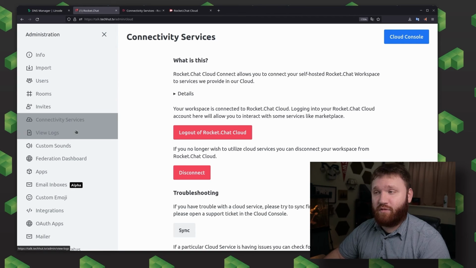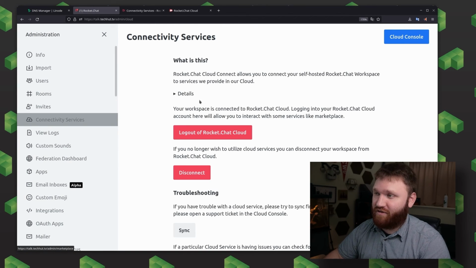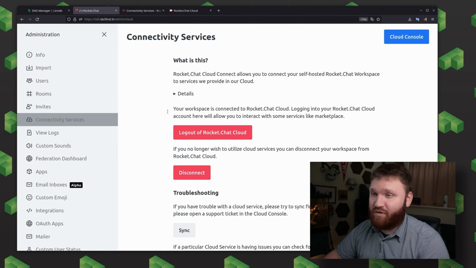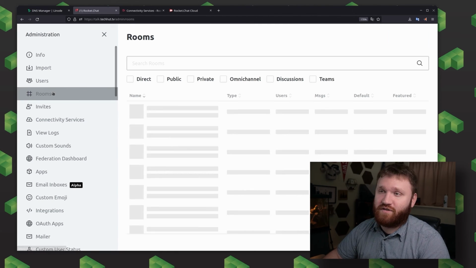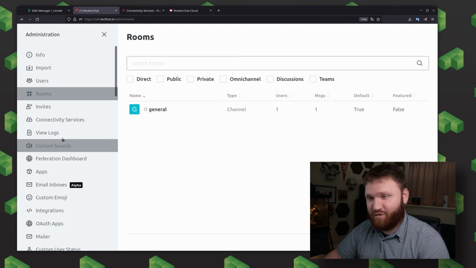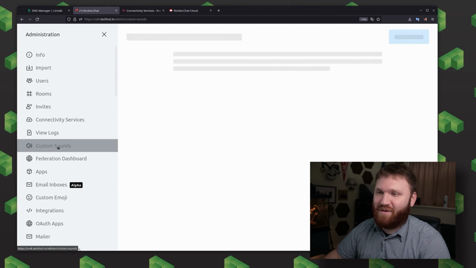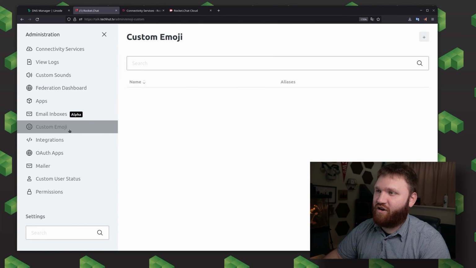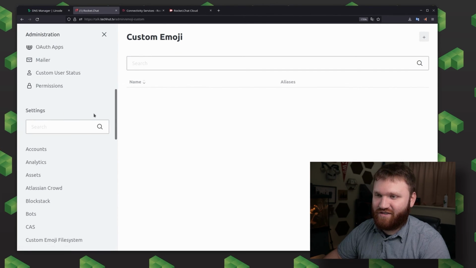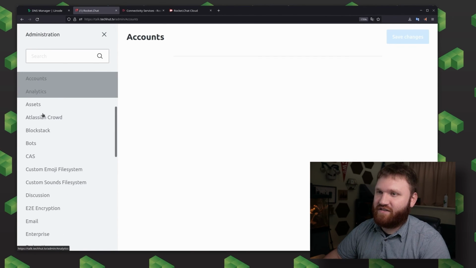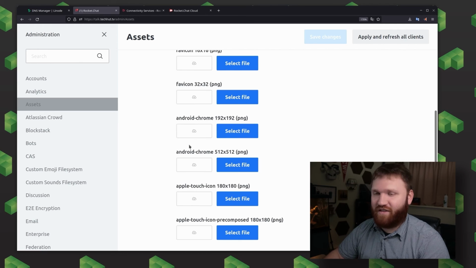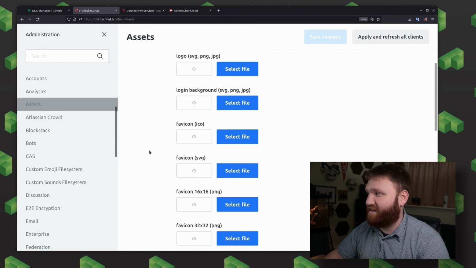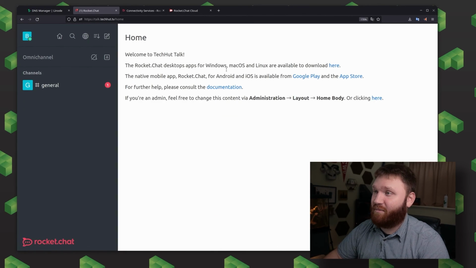So that's about it. You now have Rocket Chat synced up and hooked up so you can use everything you need to. You have your domain created, it's up and running, and now the only thing left to do is go through all these different settings, create new channels, invite some people, mess with the custom sounds. We have the Federation dashboard here. Of course, there are custom emoji features, which is the absolute most important feature. And then we have deeper settings such as various accounts. Like I said earlier, a lot of things are customizable. Run through all these settings, you are going to have a good time.